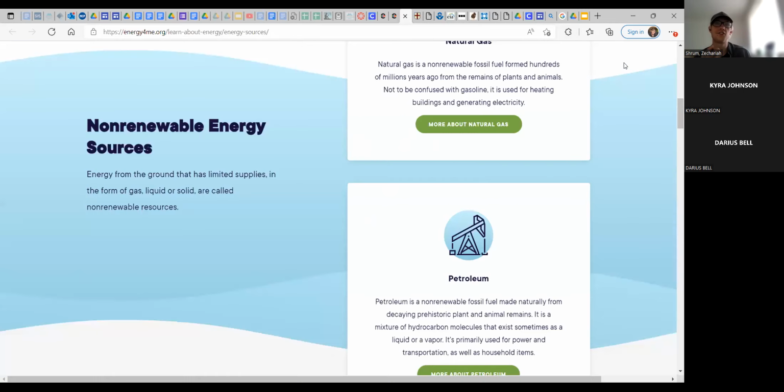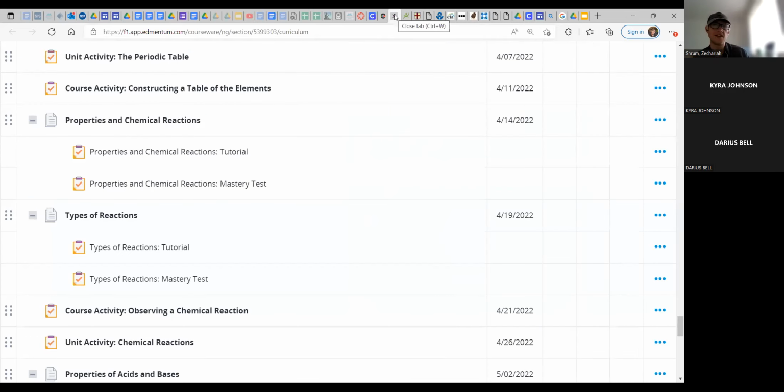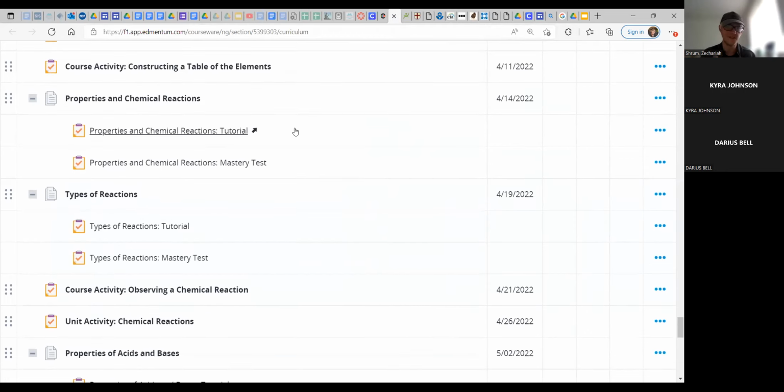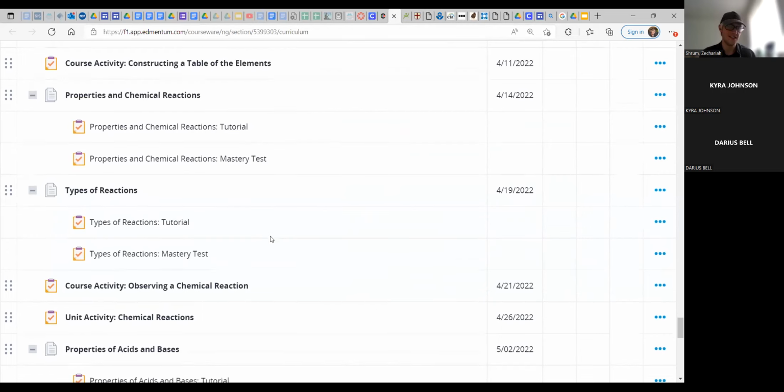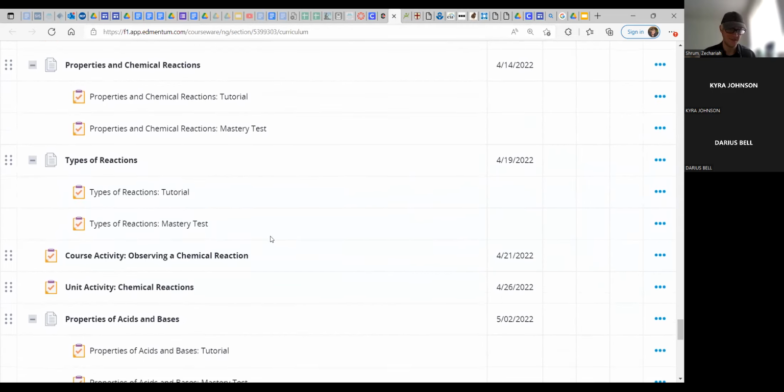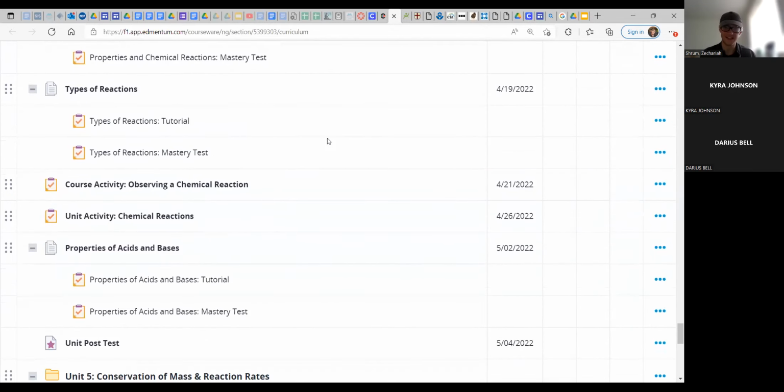Yeah, as long as you're showing me that you're researching and you're able to look through information and then put it in a Google slide, you will get a good grade for this course activity, unit activity. So don't get too stressed about it. But hopefully that helped you kind of work through what to do, how to go about doing so. And then, yeah, that's about it for the chemical reactions unit activity.